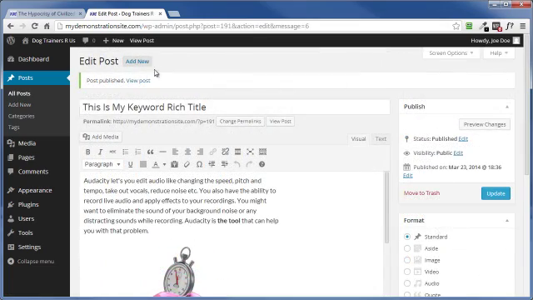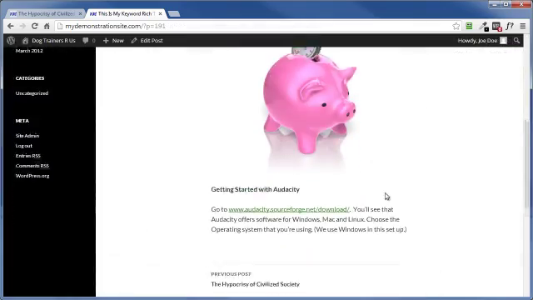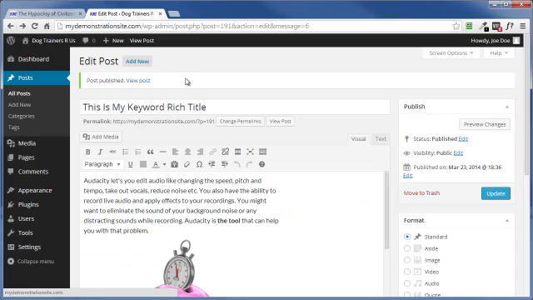And you can view that by clicking on View Post above the title or View Post below the title. They'll take you to the same spot. And here is our post. Let's go ahead and back up here for a second, and I want to show you that if you were to make any edits on this post after it's been published, you would then just come on over here and click on Update for that edit to take place. And you can preview those changes of that edit before you do click on the update as well.